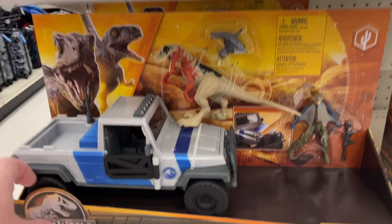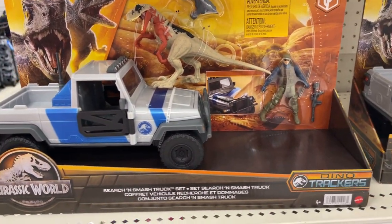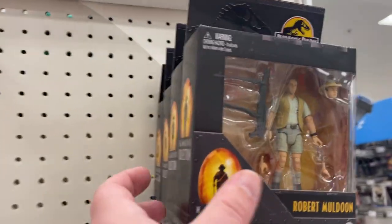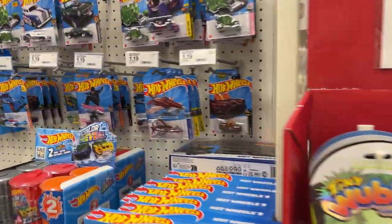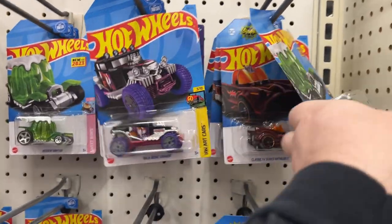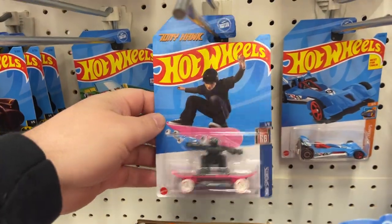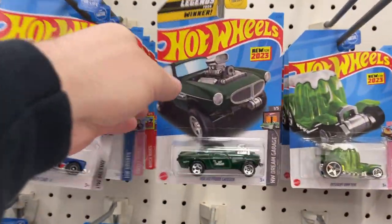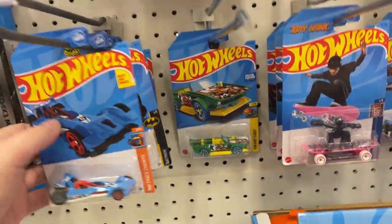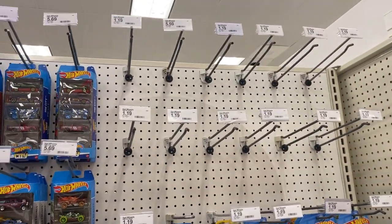Been seeing some of these dinosaur setups. Got a little Ollie Saddler, some random soldier guy from a smash truck set. Little Jurassic World going on. Hot Wheels — we're looking, getting there, but still missing a lot of single releases. Better than some Targets we've been to. Got a few Hot Wheels: a little skater, a cool Hot Wheeler, a little taxi, some cool little rods.